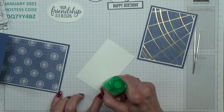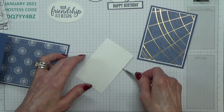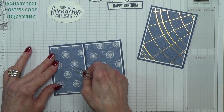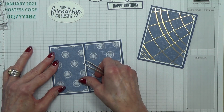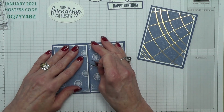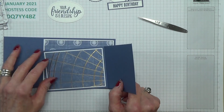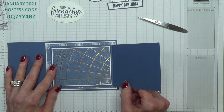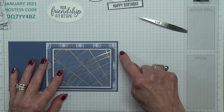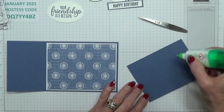Then adhering everything is really quite plain sailing. It's just a couple of things that you need to look out for. Make sure that's up the right way. Now this one needs to be adhered in here so it opens what really is the wrong way round, except it's right way round for this card. And you're going to do it so that it's equal, got equal gap all the way round. Okay, so that's nice and easy.